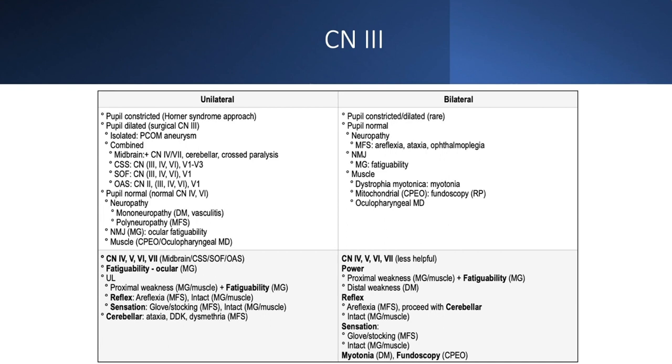If the patient has unilateral ptosis or bilateral ptosis, bilateral is more likely a systemic cause. Unilateral ptosis, you basically want to rule out a few things only. First, you want to make sure you don't miss ocular MG or even generalized MG. And next, you want to make sure that you are not dealing with Miller-Fisher syndrome.